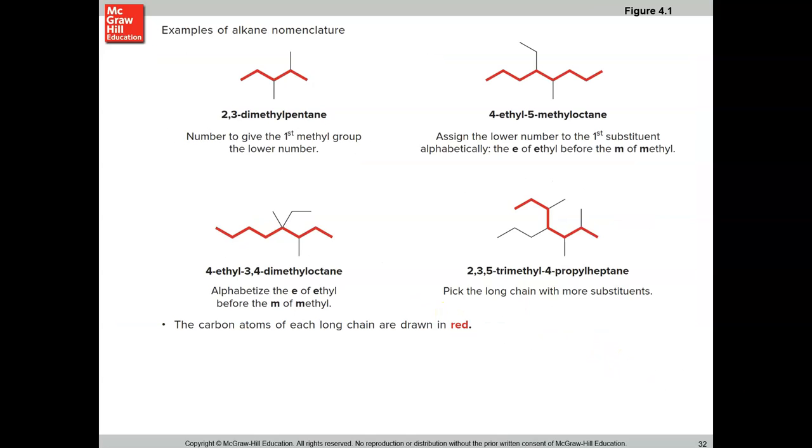So here are some other examples of these groups. I'd like you to look at those names and identify the long chain, identify the substituent groups, look at the numbering, number those compounds, and see if that makes sense to you. And again, we'll cover this a little more in detail on Wednesday when we meet as a class again.